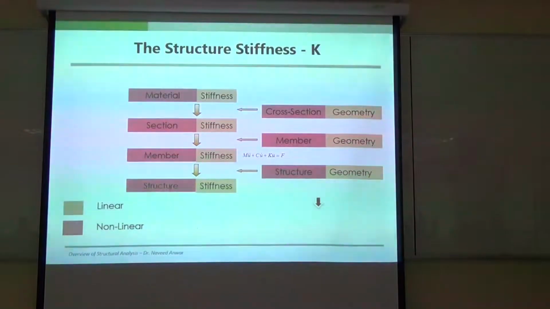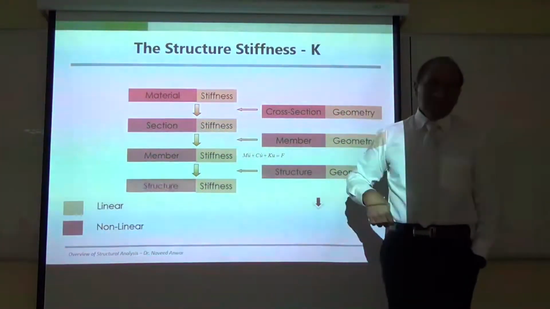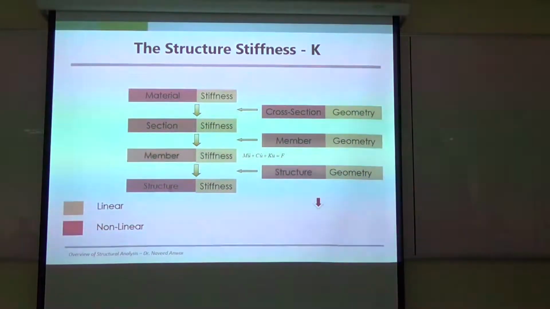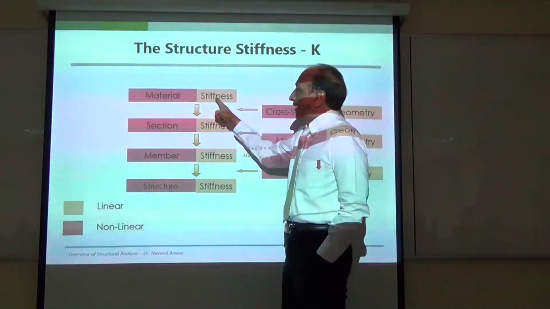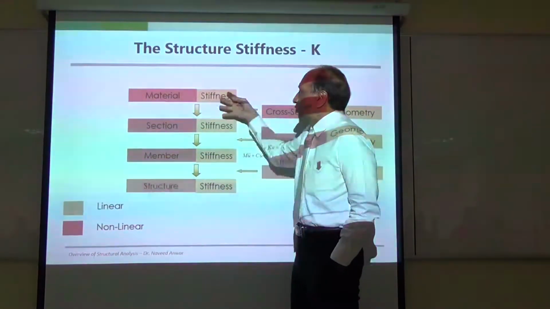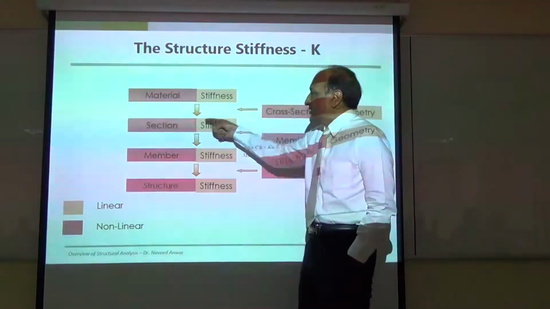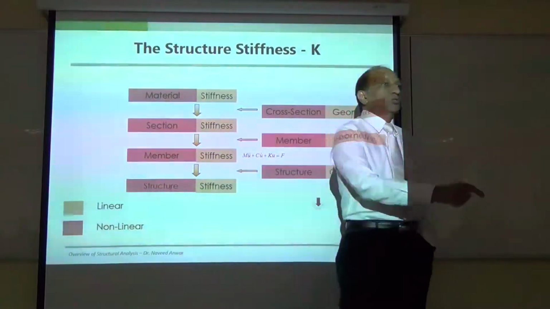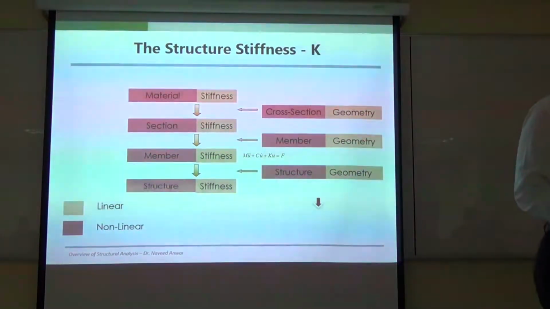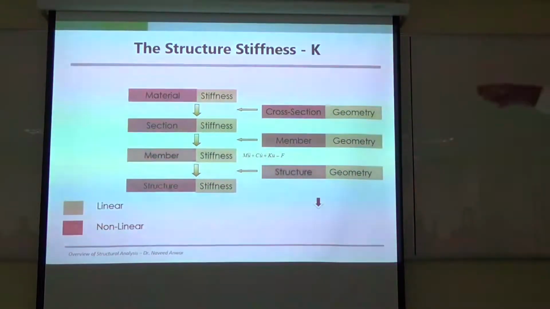We also need to see which part of that is linear and nonlinear. We have to talk about nonlinearity now. This is the second part, which I told you is missing. And we know that material stiffness has two parts, linear and nonlinear. Section stiffness has two parts, linear and nonlinear. Everything has two parts, a linear portion and a nonlinear portion. We spent a lot of time in the previous course talking about the nonlinearity of materials and of the cross sections. We tried to plot the moment-curvature curve, the stress-strain curve, confinement, we studied all that. That was all about nonlinearity.